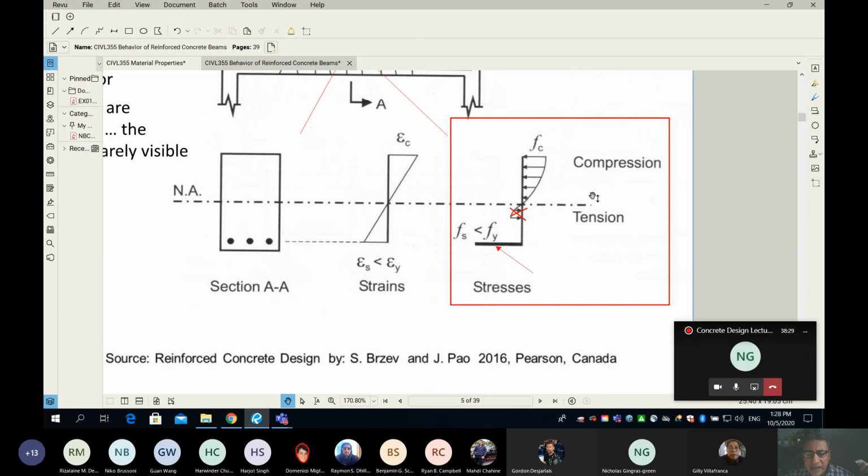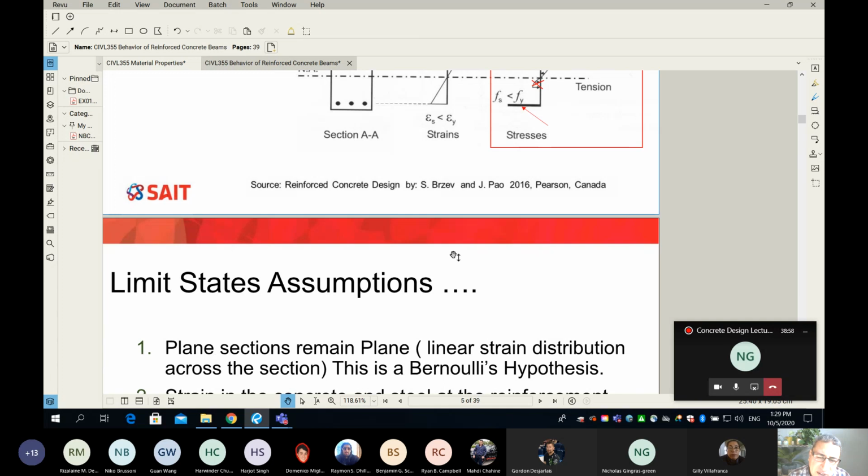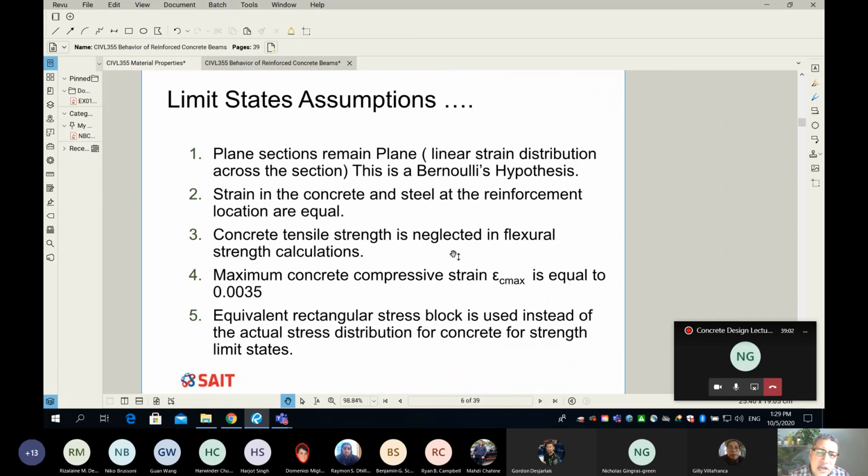Now, I'm talking about, again, going even beyond and keep adding loads until my reinforced concrete beam is going to collapse. So what you see on my screen in the box is the stress diagram of a reinforced beam before the beam collapses. Okay, now, I know things are getting dry, but hopefully you will get better insight in a few minutes. So guys, this is what happens before your beam collapses.